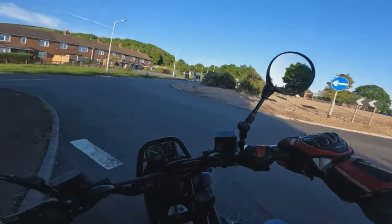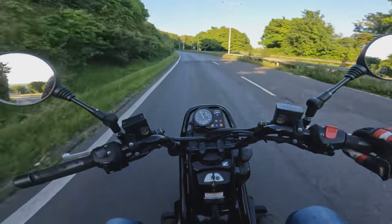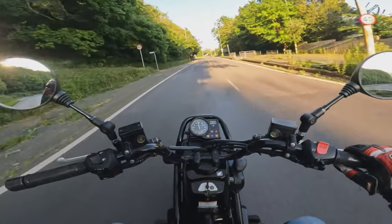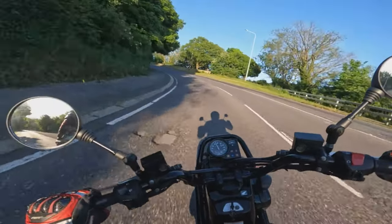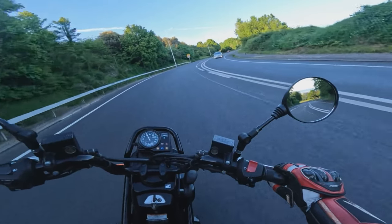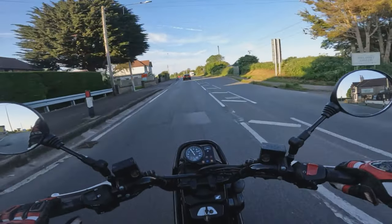We've given it a good run up the motorway, now we're going to see how she handles this steep incline. With my kit on I'm about 90 kilos; the bike weighs 170. I think this is around a 14% gradient — very steep, you certainly wouldn't want to walk up every day. She's quite comfortably cruising up here at around three-quarters throttle, doing 70 kilometres an hour, so she's got plenty of power to get you around. The CVT transmission is working flawlessly — no slipping, no problems, no knocks or bangs, just working as Honda designed it.